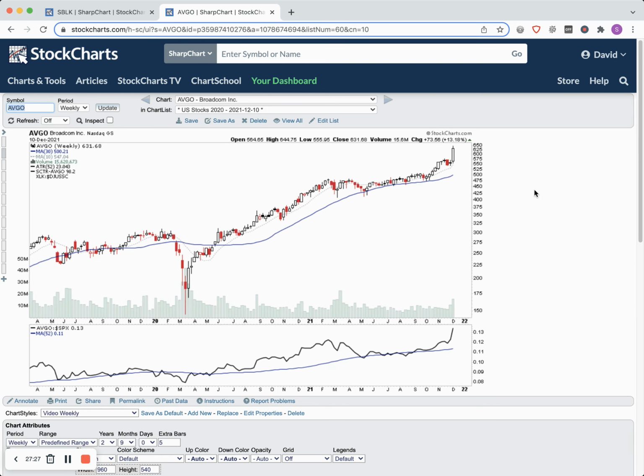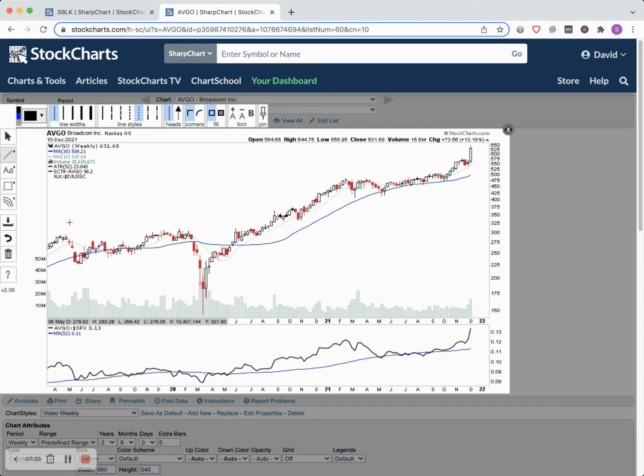So again, we look at this on the weekly. It's still not too far into a stage 2 run. We had a stage 3 kind of top here for a while. It was in stage 3, and then it started to break out again back into stage 2 here, and we've been running higher with a couple of little continuation moves there. So you've got base 1, base 2. So we're only out into the base 2 breakout and continuation move to the upside there.